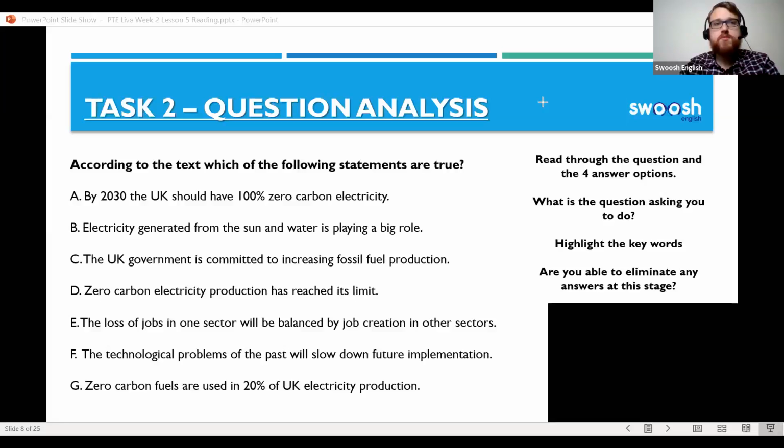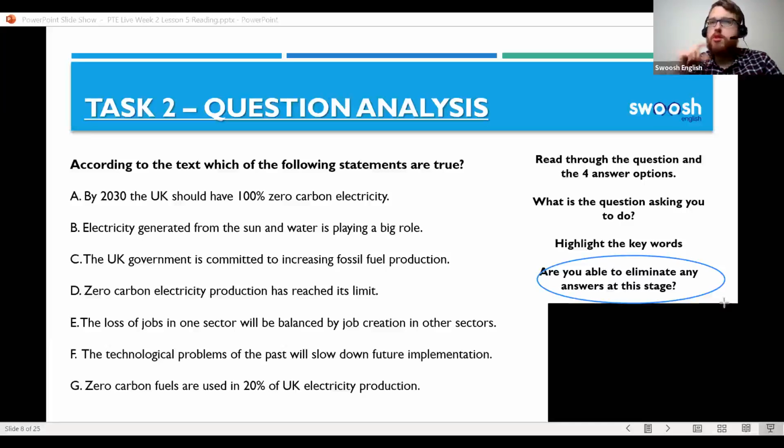If you can deduce meaning from the broken English of only the main content words, then you're on the right track. So now you've highlighted your keywords and your information, you can think very briefly at this point of our fourth statement. Are you able to eliminate any answers at this stage? Now, you shouldn't spend a lot of time on this because this is something that cannot be confirmed at this stage, because you need to cross-reference with information that is in the passage itself. But maybe you might have a hunch, you might have some background information that you can bring going forward and think, is there anything I can relate at this stage? Anything that doesn't make any sense to me? Any answers I think just do not work out rationally or logically?